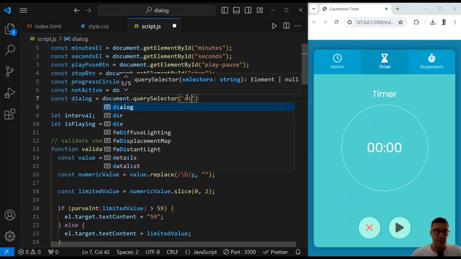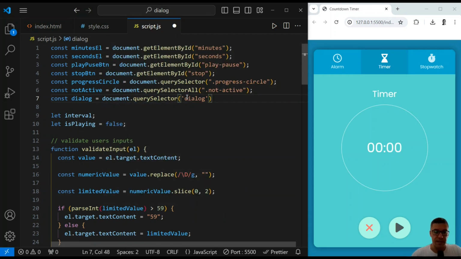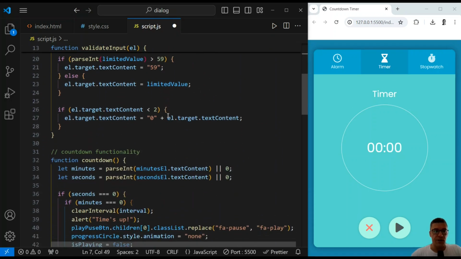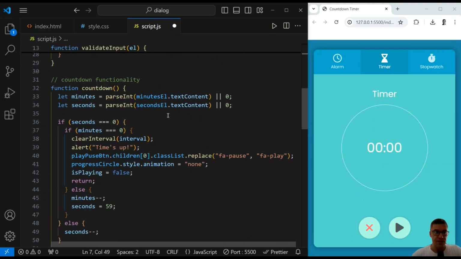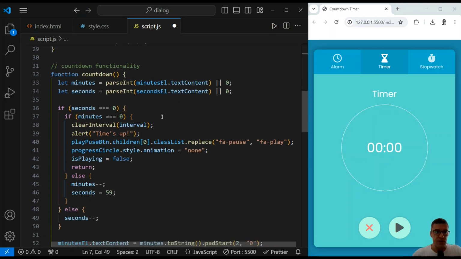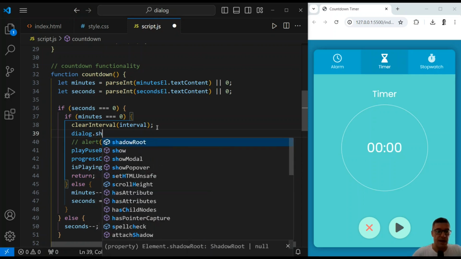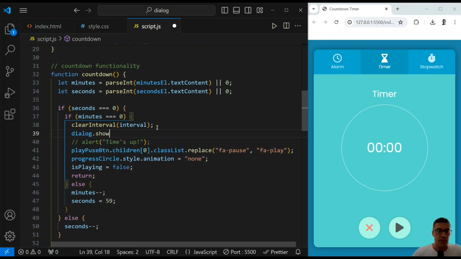And I will grab dialog by its tag name. And then all I need to do is, where's my function? Here it is, the countdown function, here is where we put our alert. I will comment that out, and instead of that, I will say dialog dot show. It's a function, of course, and that's all I have to do.